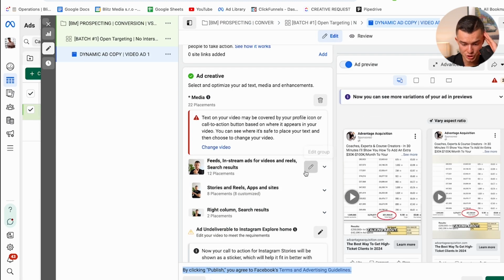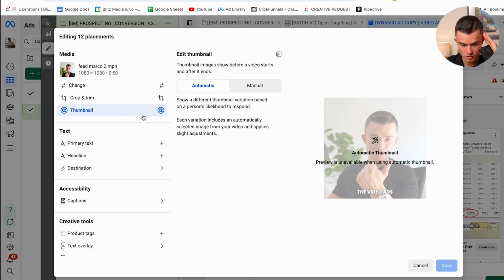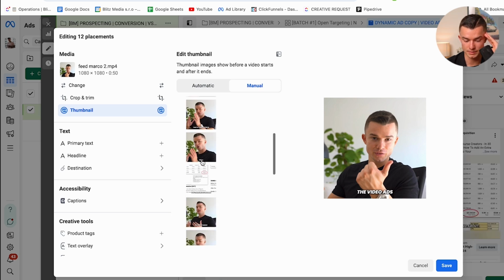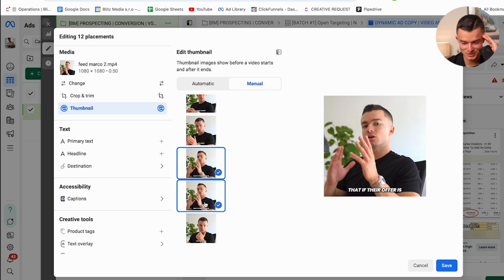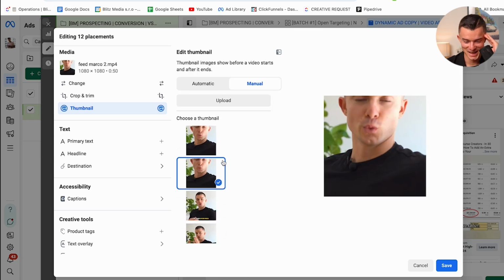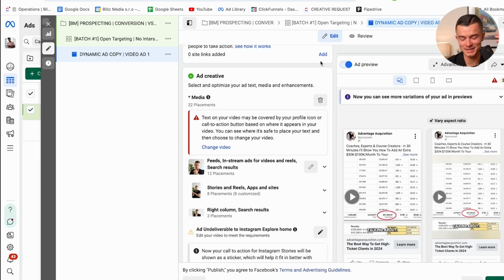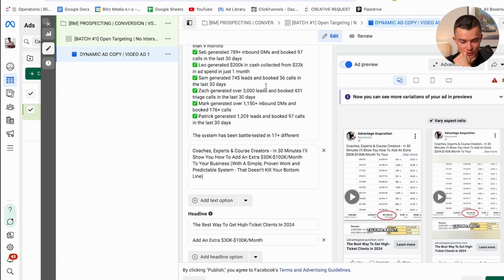Now, in case you also want to change the thumbnail, very easy. You click on edit, you click on thumbnail. You can either create and design your own thumbnail, or you can just pick a manual one. Now in this case, they are all pretty bad, so I will probably just design a new one. But again, even in that case, yes, you can improve the results a bit, but it's not that you are breaking even on your ads because of the thumbnail. Like, it's going to improve, it's the cherry on top of the cake, but if there is no cake, then you can have a great cherry, but you're still going to be hungry.